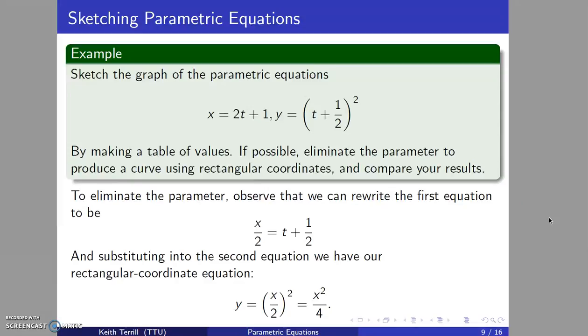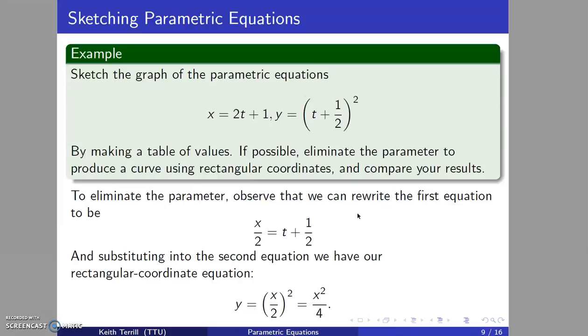Now, if you're keeping score, you'll recognize that we had a parabola last time and a parabola this time. No, not everything is a parabola. But it does fairly often work out to be either a linear equation or a parabolic equation, especially when you're starting out with some of the simpler equations here. So we know at the end of the day we should have a parabola. And now we're going to work to make sure we get that.